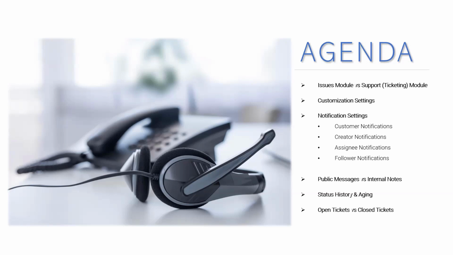Inside of the ticket, there are public messages, which if you type into that area, those public messages can be sent out through notifications to the customer. And then there are internal notes, which would be where your tech support team is typing their internal notes about the issue and their description. Each time they communicate with the customer or each time they run a test on something, they can record their notes there in the internal notes and they stay internal to the system.